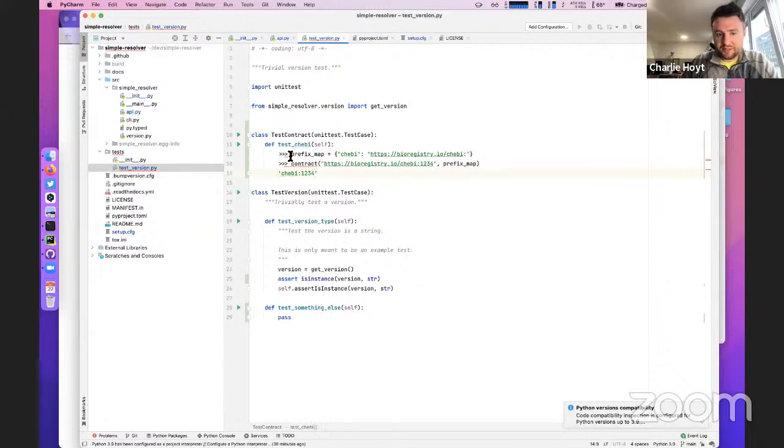So the first thing is we have to get rid of these chevrons because we're actually just running Python code inside here. And then I guess we want to store this as result. So yeah, remember contract actually returns this value. And then we want to check that it's equal to this. So let's do self.assertEqual.